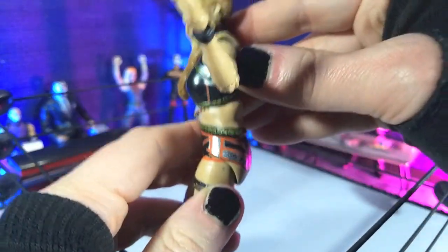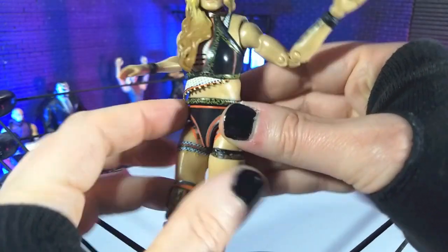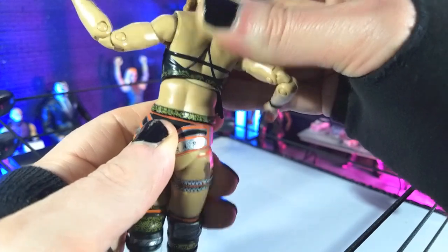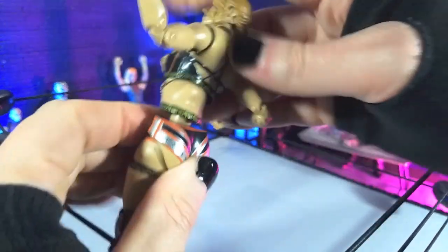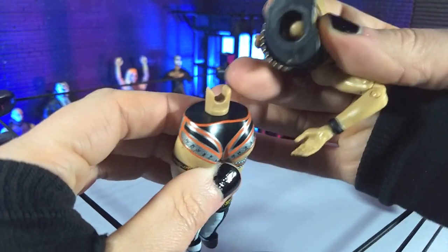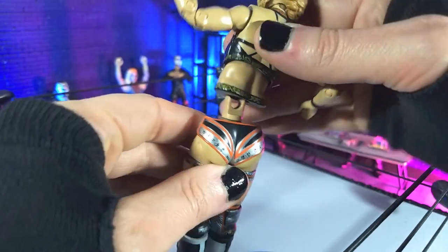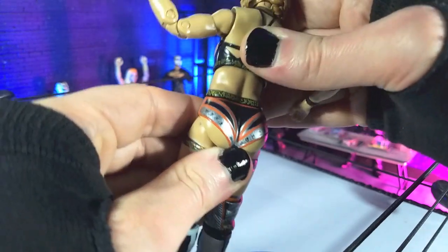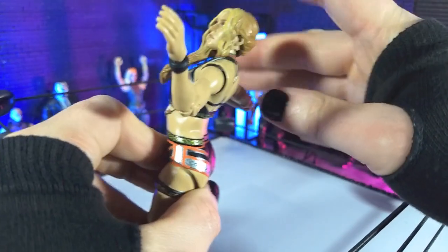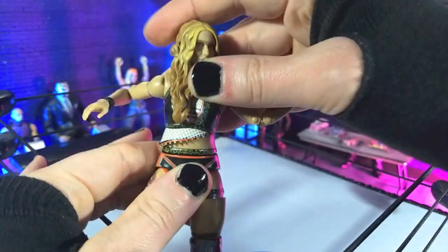So the crunch, not really crazy, and part of that is actually owed to this separate piece in the middle, which you can see is kind of an overlay over the midriff. So we're not really getting too much forward. Okay. Actually, if you come too far off, you are going to separate it, so you can actually see what that joint looks like. So we get kind of a swivel here and then a ball joint within the middle of the torso as it is. So we get a little bit of arch back and slight side to side, but nothing crazy.